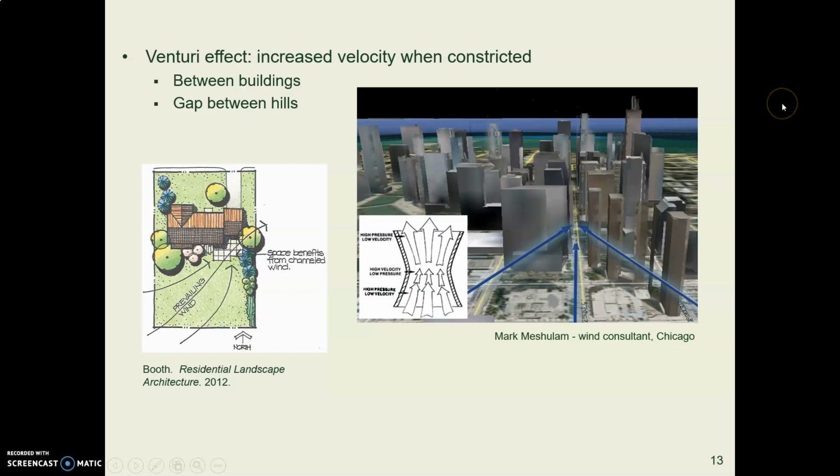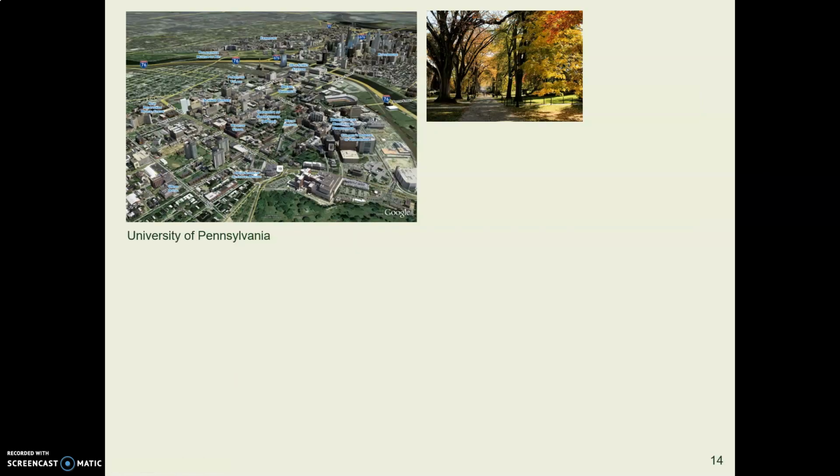wind flowing through there. That is one of the reasons that the city of Chicago now has a design guideline that says buildings along streets must be stair-stepped back. You can't have just a vertical wall now, and you'll notice that in some of the photos. I just want to show you this interesting demonstration of the canyon effect.